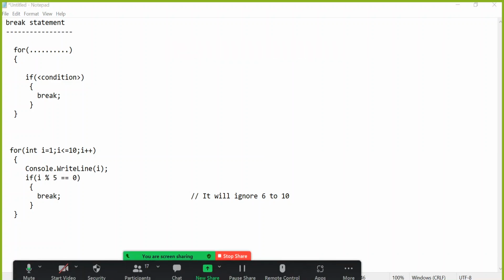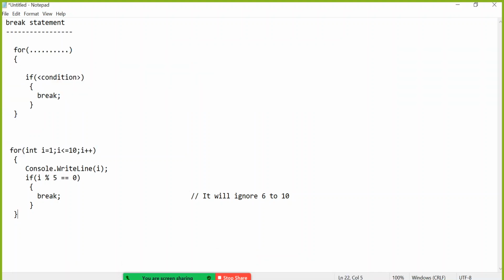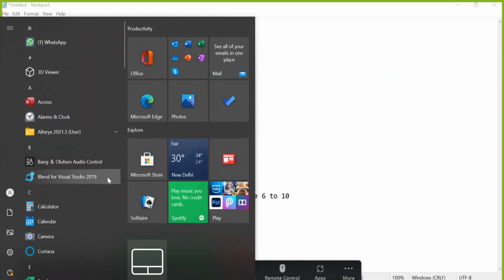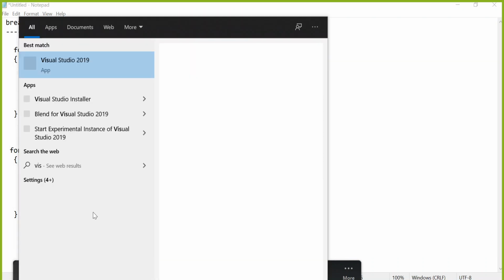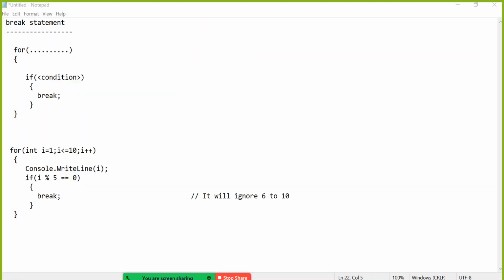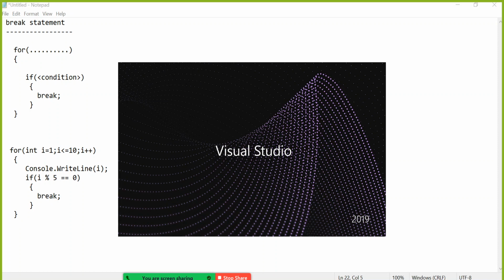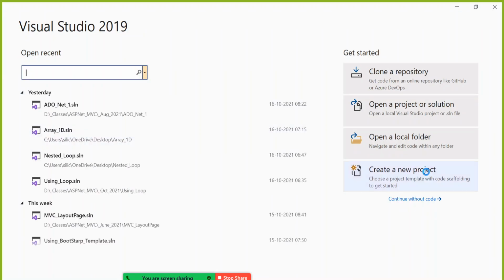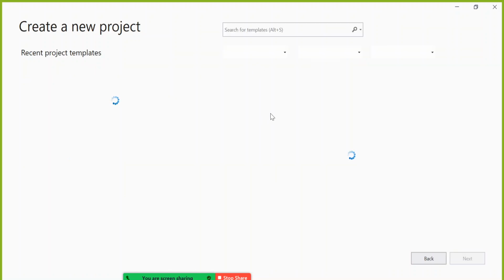So it is conditionally exiting the loop. Let's apply this in some program. So I'll create a solution. We will check whether a number is a prime number or not using that break statement.